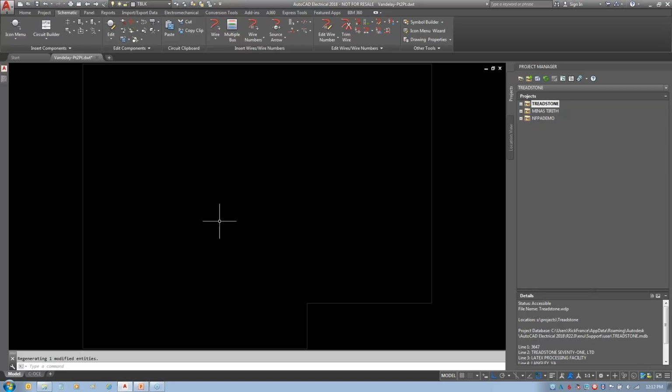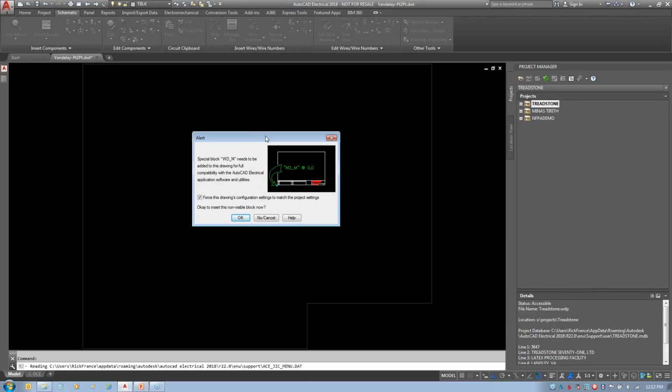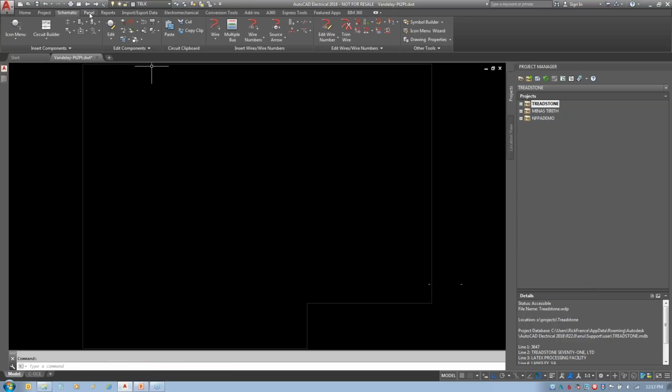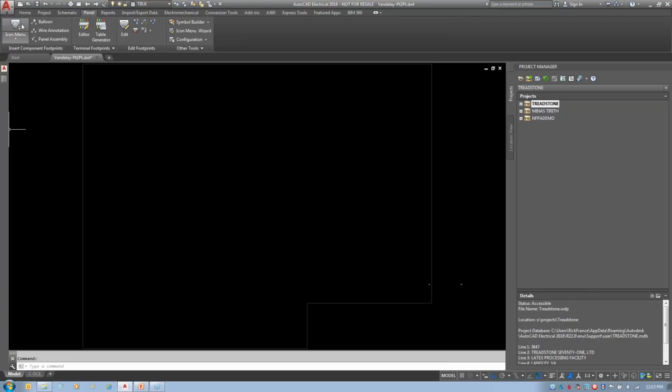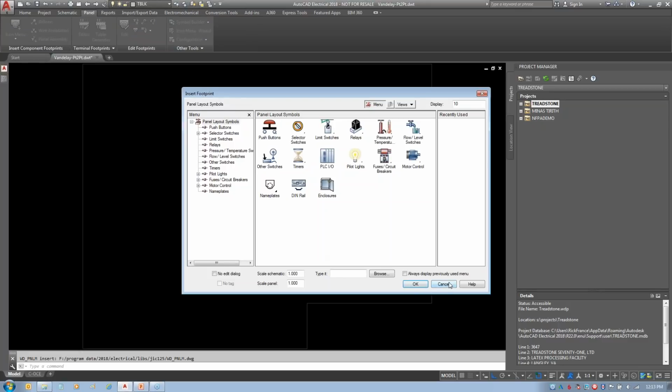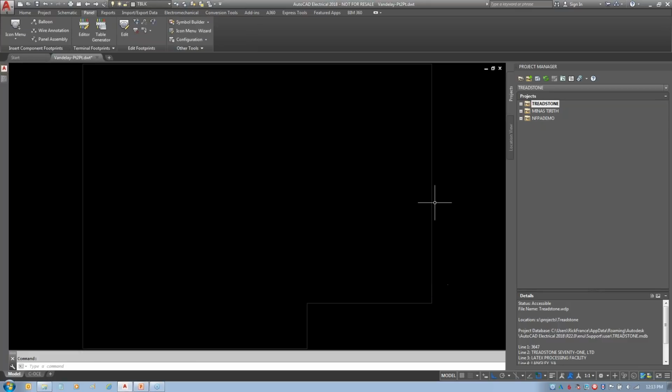The easiest way to get it in your drawing is to just run an AutoCAD Electrical command. So I'm on the schematic tab. I usually hit the icon menu. It recognizes that this does not have the WD_M in it. I'll say OK. It places it in the drawing. I'll hit cancel. If you wanted this to be a panel drawing, go to the panel tab, hit icon menu, place the WD_PNL. Now every drawing I start with this template, I'm just canceling out the icon menu, will recognize that this is an AutoCAD Electrical drawing, and it won't ask me that question ever again.